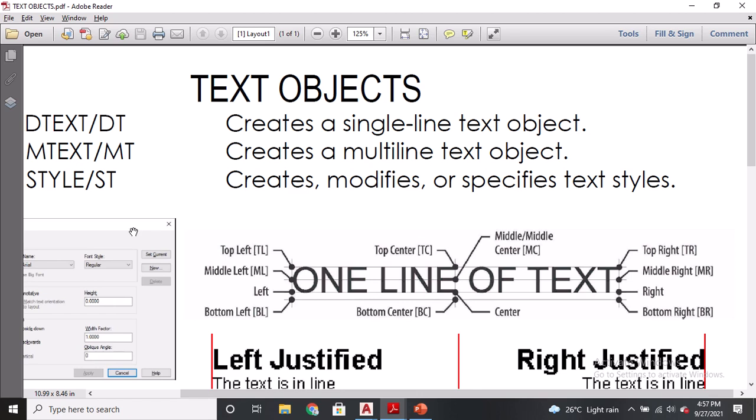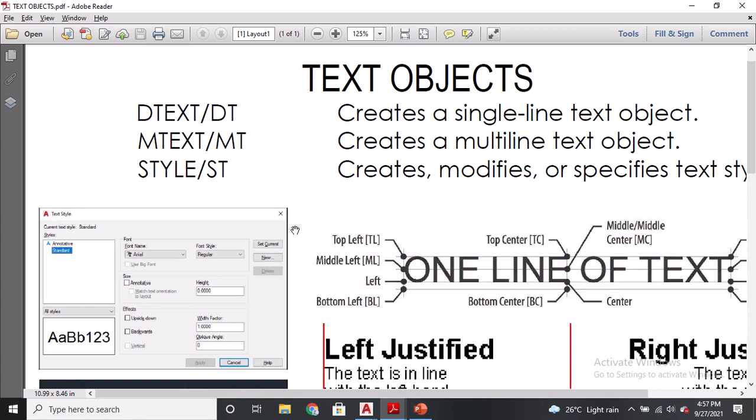We have another object in AutoCAD for text. It's called the multi-line text or mtext. You can use this for different text objects, such as plumbing notes, architectural notes, structural notes, if they are multi-line. If you need to type a paragraph in our working drawings, you can use mtext. But again, for technical working drawings and for detailing, Dtext or single line is used more. For this time, we will use Dtext first. Mtext later.